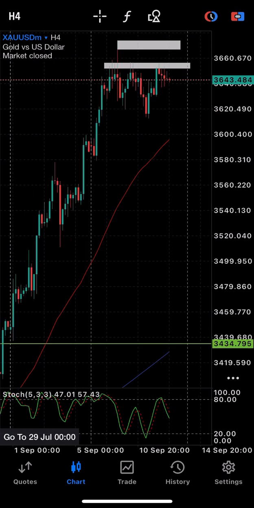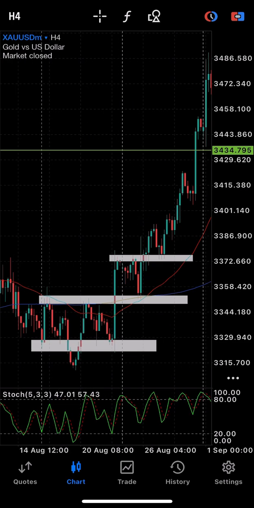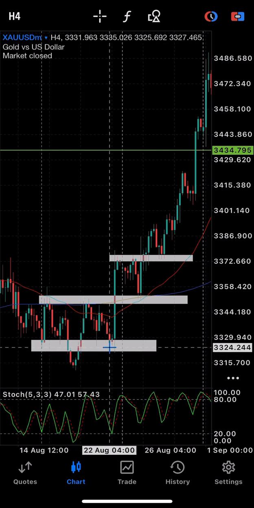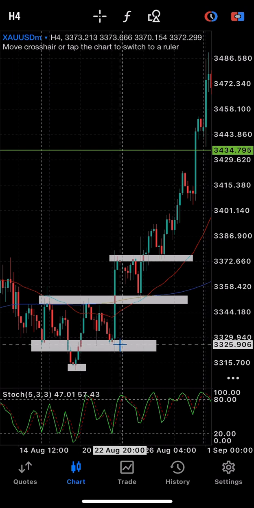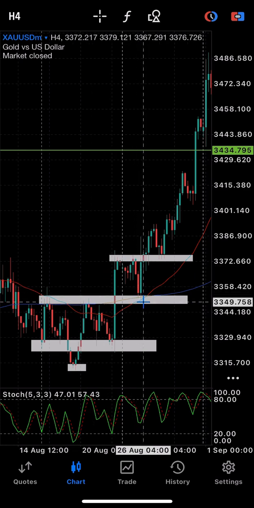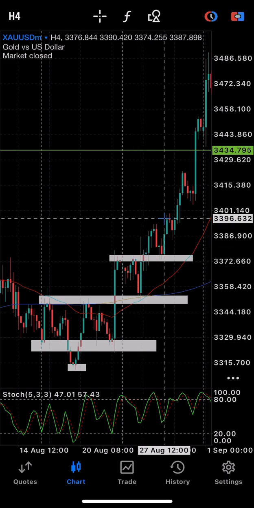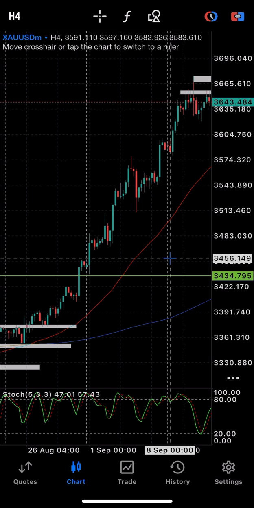So let's switch down to our 4 hours time frame. After the market formed a head and shoulders pattern on the 4 hours here, you can see the head. This is the head right here. This is the second shoulder. It broke this resistance, it came back to retest it here, and then from here it flew massively. It broke this resistance, came back to retest it here again, and then from there the market has just kept going up, up, up.